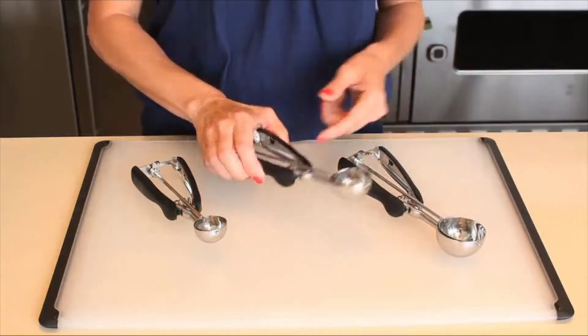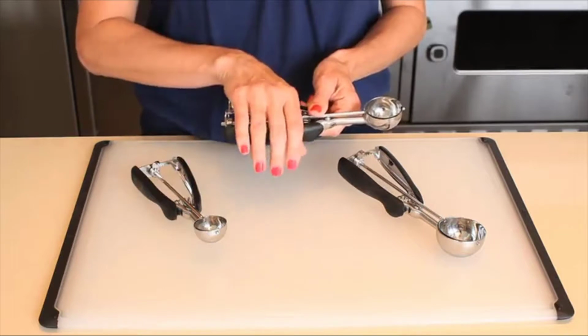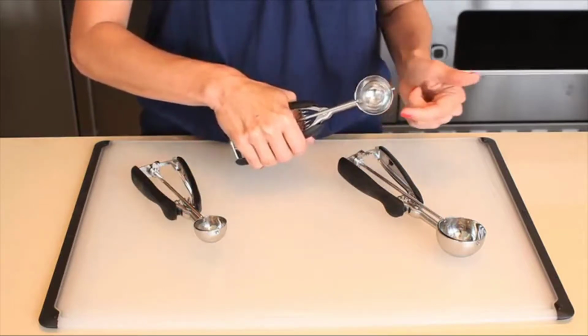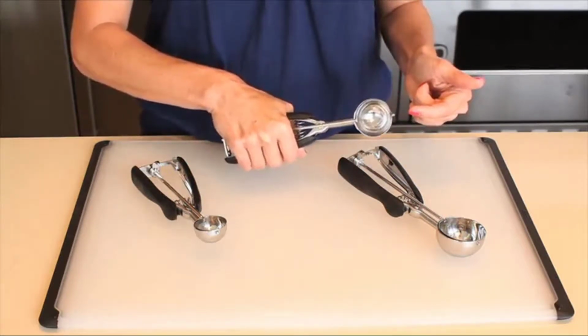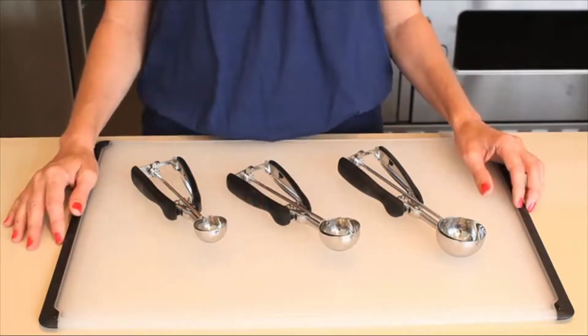All three cookie scoops have soft, non-slip grips to absorb pressure and keep hands comfortable while baking. A simple squeeze activates the swiper to release dough from the scoop. These cookie scoops are also dishwasher safe for quick cleanup while your cookies bake.